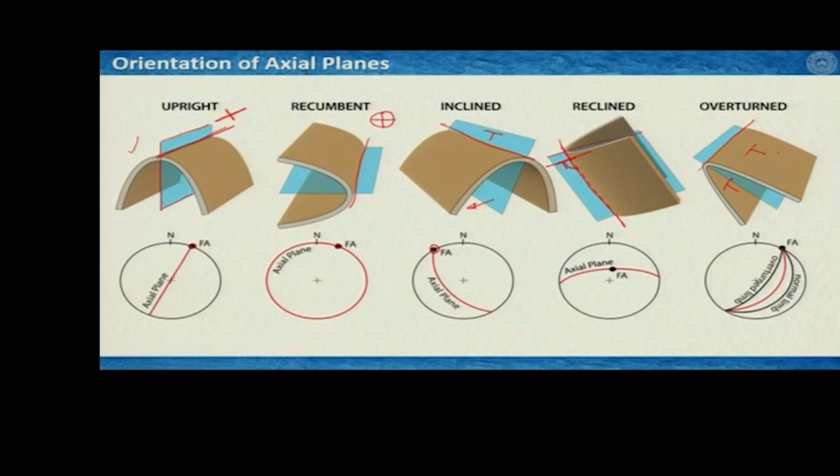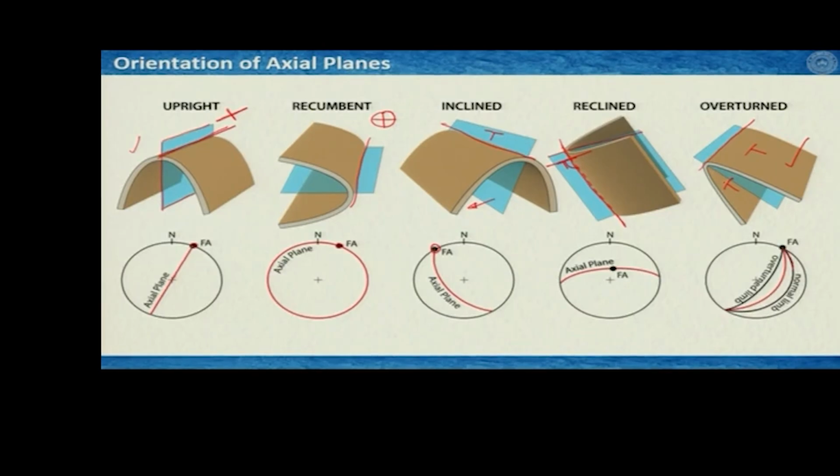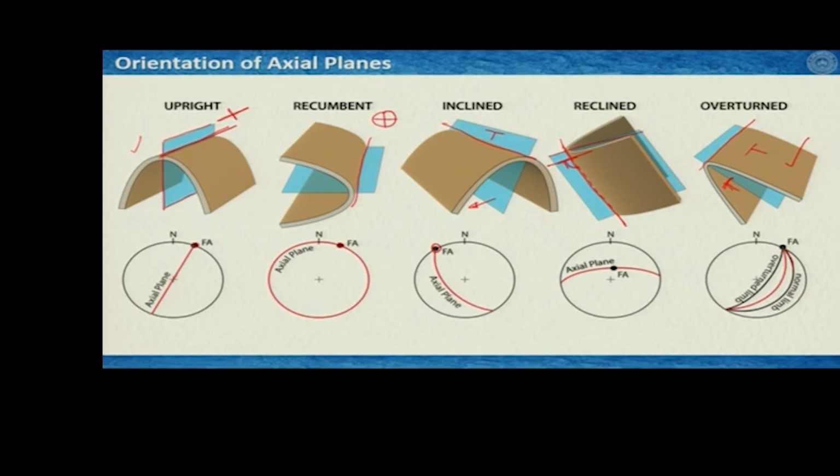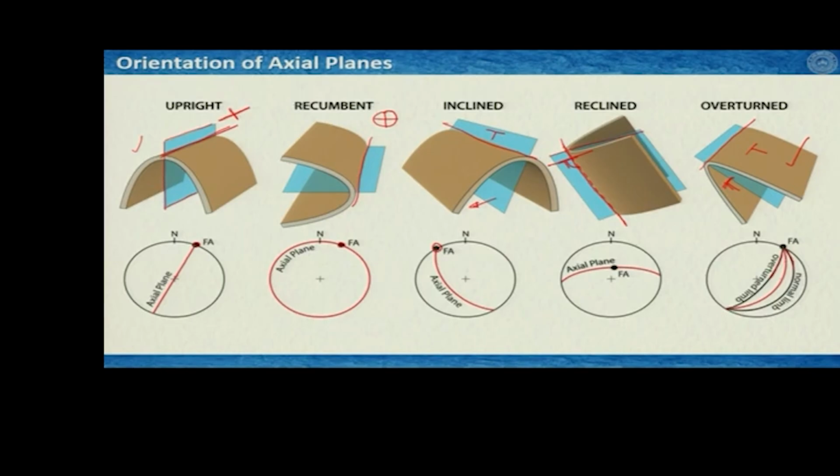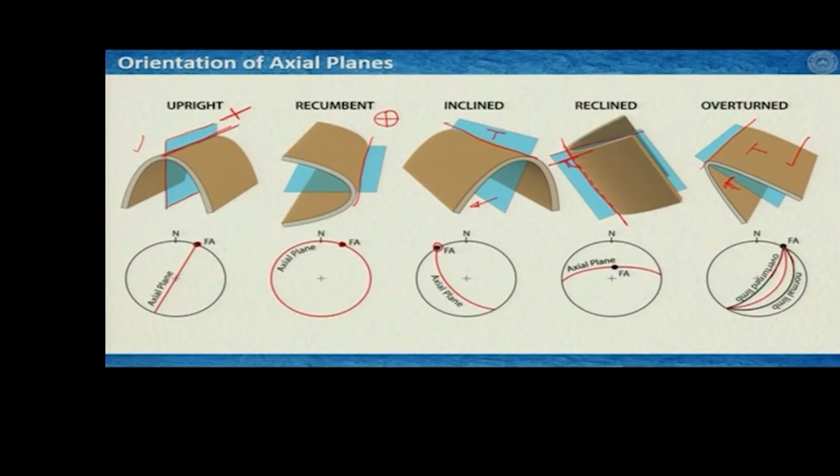In the overturned fold, we call this one the normal limb, which has the lowest dip amount. So this is the normal limb, and then this one is the overturned limb. That means it got turned towards the normal limb, giving rise to the same dip direction but with different dip angle, and this is therefore the overturned limb. The axial plane should pass through the middle of this normal limb and overturned limb. Now, all these things you have to see in profile sections, otherwise there could be some little error in plotting your data.